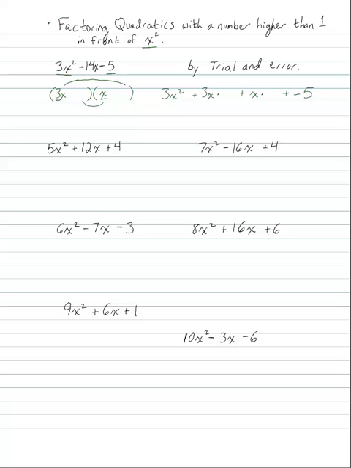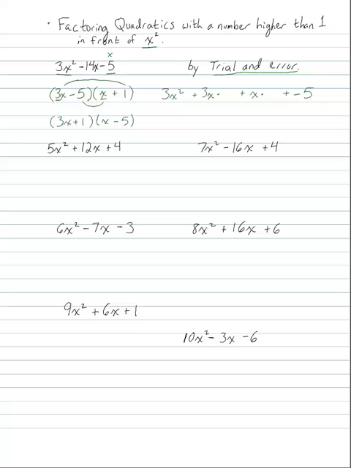So again, I know that these have to multiply to minus 5, so this is called trial and error. I'm going to go ahead and do some trials. To get minus 5, I really only have two choices. I can have minus 5 and plus 1, and I can also switch it and have 3x plus 1 and x minus 5. These are my trials. We'll play with the signs in a minute.